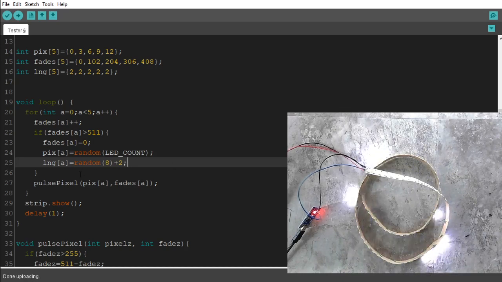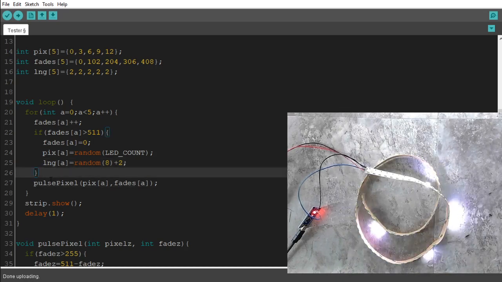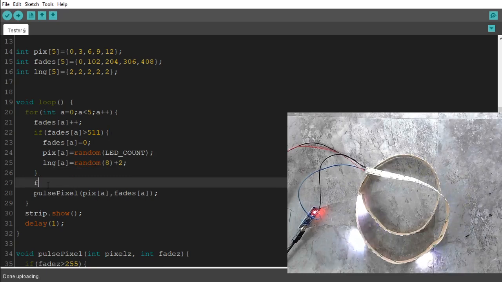Okay. So instead of just setting that 1 pixel, we're going to do for int B equals 0, B is less than LNG[A], B plus plus.